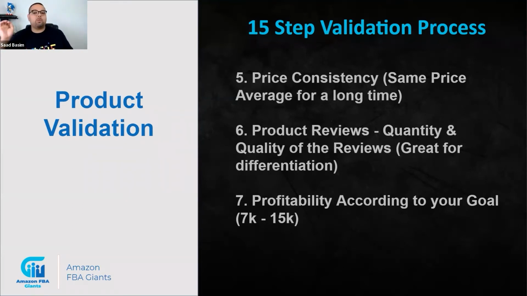Is it 2,000? Is it 1,000? 3,000? Whatever you want. I put here a goal from 7,000 to 15,000 per month in sales, because if I do 20% of that, it's going to give me $1,400 to $3,000. So you look at your margins, look at your profitability, and make sure you source the product at the right price to become profitable.